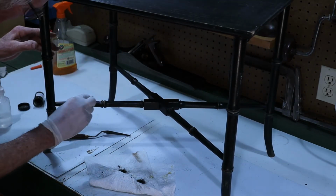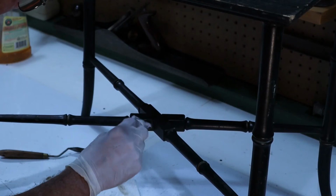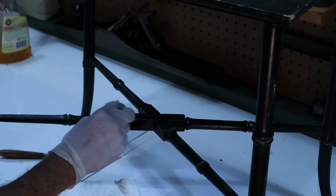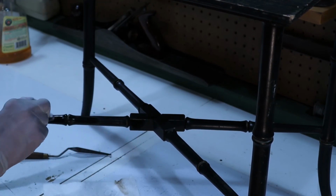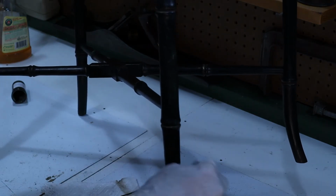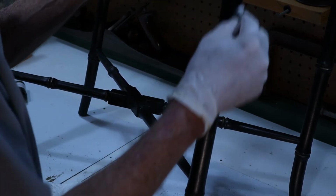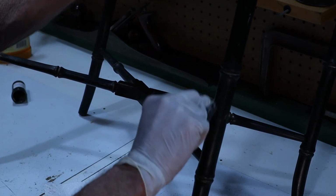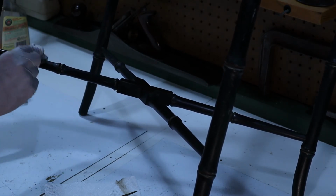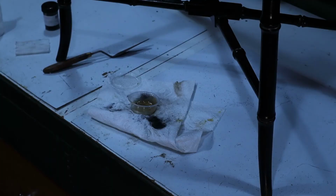Now the cross piece in the middle was damaged somewhat, and I should have mentioned when I first got this table, I didn't show videoing it, but I needed to glue the legs and the cross braces a little bit. They were okay, but the edge on that cross piece was completely bare, and I concentrated on it. Now there's a little white area there you see on the upper leg that is slowly disappearing as I go over it each time, and I'm letting it dry in between swipes.